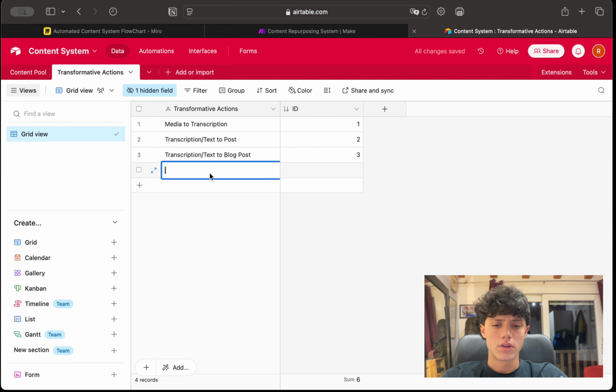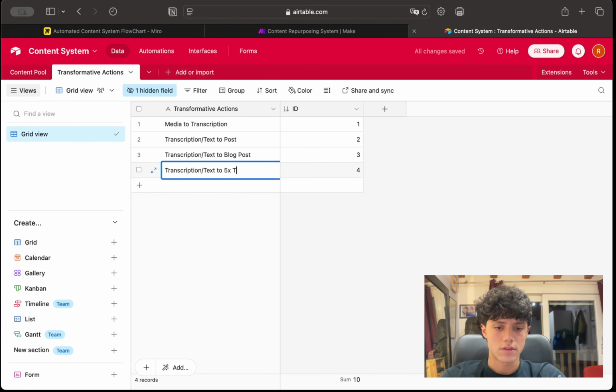And then we're going to create another one and choose, let's say, text transcription to 5x tweets. So it creates 5 different tweets. And then for the last one, we're going to choose media to shorts plus TikToks. And that is it for this table.